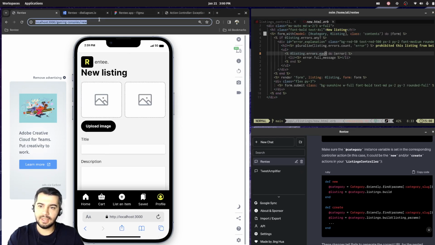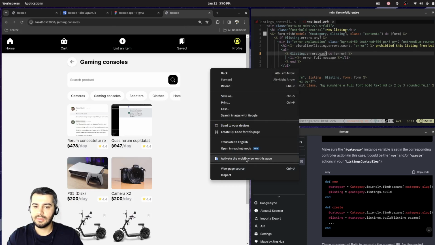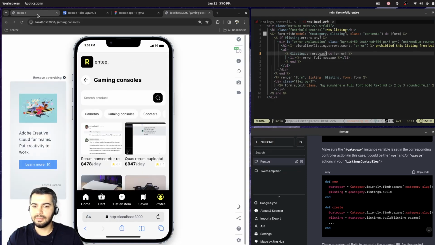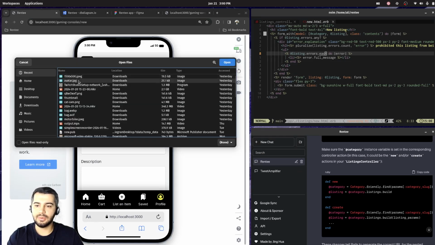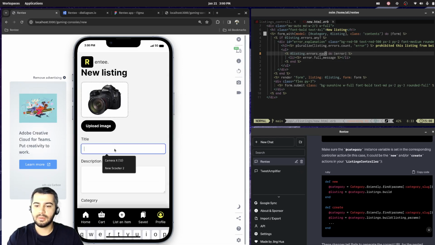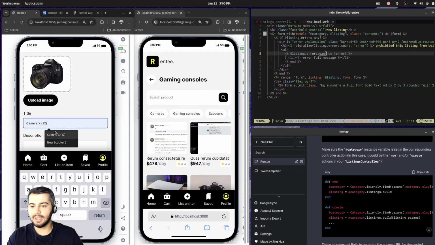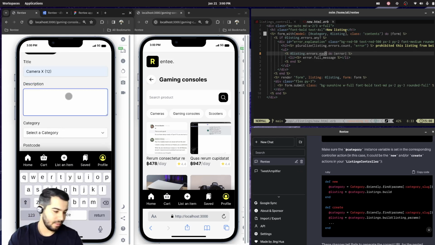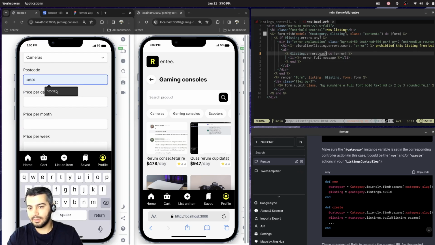So I was explaining that every time you try to do a new listing, this one will automatically update. So if I add like camera X, take great shots with your camera, categories, something.